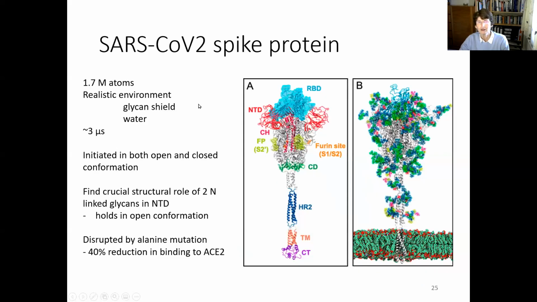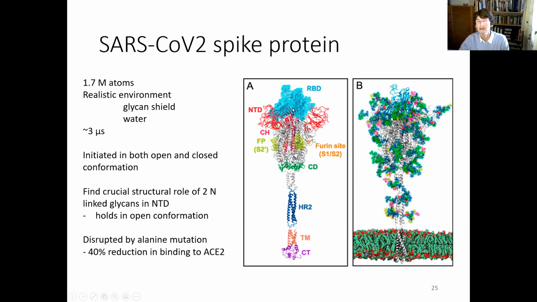This one that I picked up here, I thought was quite interesting. It's looking at something different. This is a model of the spike protein. There's a lot of biological detail in here that I can't claim to understand, but I think these different colors represent different domains of this particular protein. But the interesting bit is the blue bit at the top, because that's a receptor binding domain. That's the important bit in some respect, because that's the bit that actually sticks to the ACE2 receptor in whatever part of the body it decides to attack.